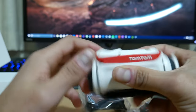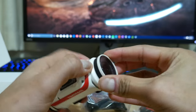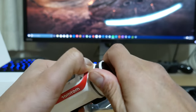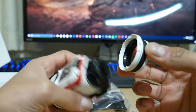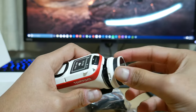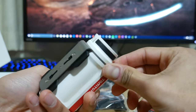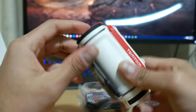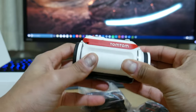If you want to take the lens off, you press this little tab in here, I'm guessing. And then just twist it off like that. So that would be the standard lens that it comes with. That's the splash-proof lens. And then to put it back on, you just twist it on. Dead easy, that, actually. Really, really easy. This is a twistable. You can twist it back and forth.